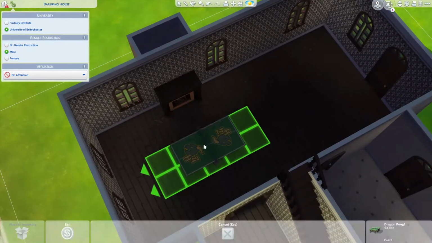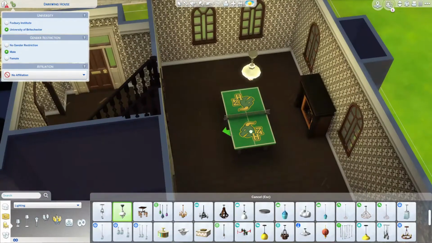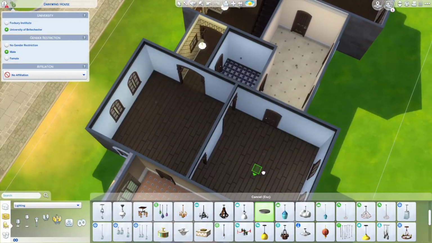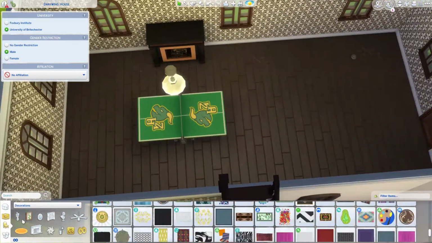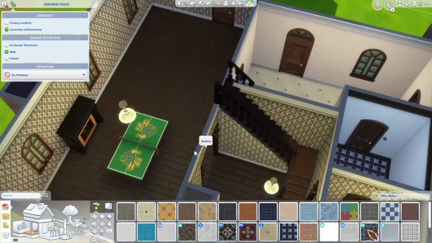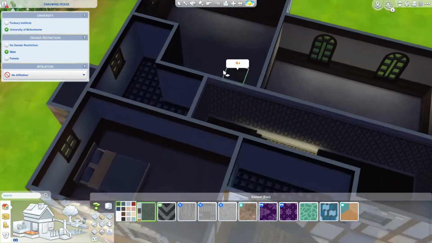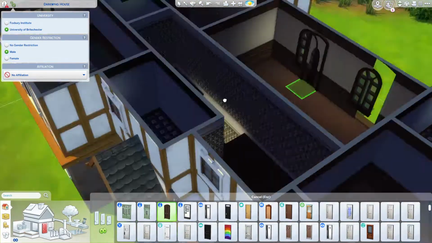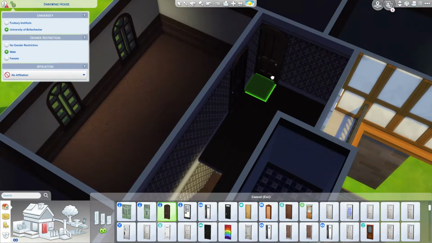So I figured this would be the party type area, that really big room. I put in a few things. There's a keg in there, and like I said, the ping pong table.